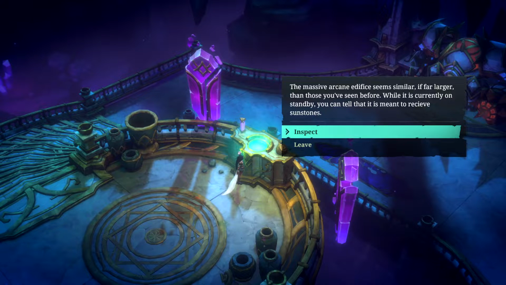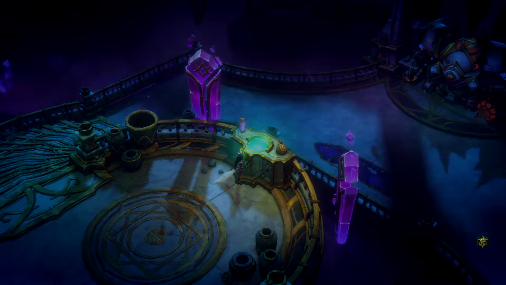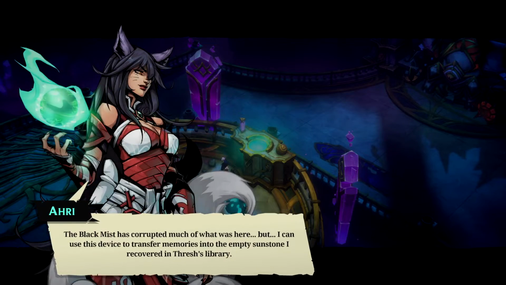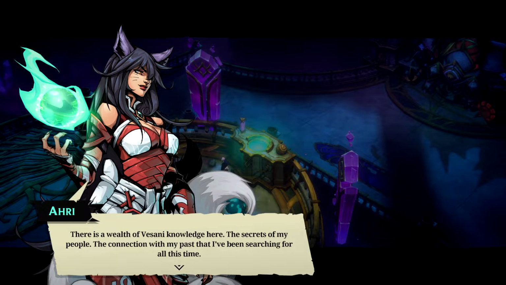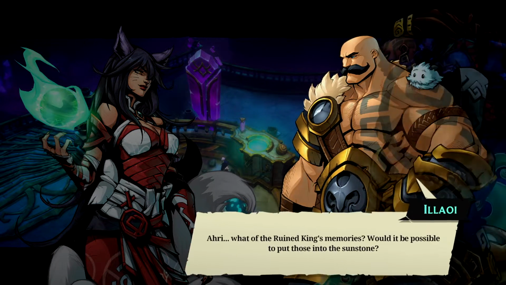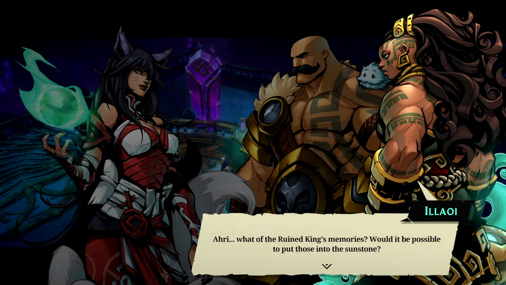The massive arcane edifice seems similar, if far larger, than those you've seen before. While it is currently on standby, you can tell that it's meant to receive sunstones. The black mist has corrupted much of what was here, but I can use this device to transfer memories into the empty sunstone I recovered in Thresh's library. There is a wealth of Vasani knowledge here, the secrets of my people, the connection with my past that I've been searching for all this time. There are many things Brom wishes he could remember. Ari! What of the ruined king's memories? Would it be possible to put those into the sunstone?